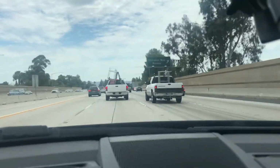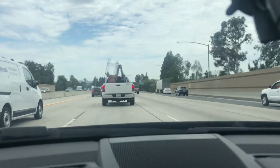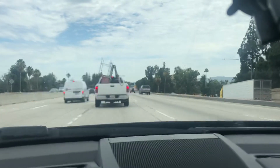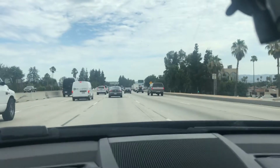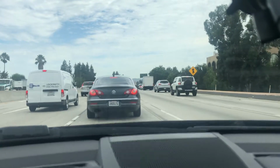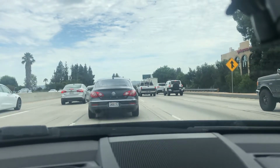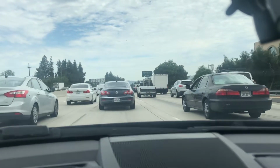If I were to spec this car, me personally, gearbox, go with whatever makes you happy, but definitely get the PASM. Even though this has a standard steel suspension, I think the PASM adds a layer of finesse and complexity, and a little bit better ride comfort. For those of you who like taking canyon rides and going to the track, I think the PASM will help you a little bit more. And here's LA traffic, so welcome to it. But yeah, definitely the PASM will help you more. Get the Sport Chrono, especially if you get the PDK. It's going to make your car just as quick as some of those competitors in the $80,000, $90,000 range.